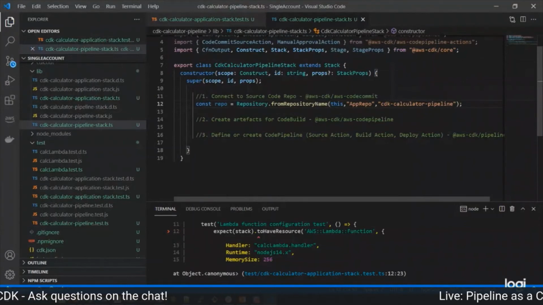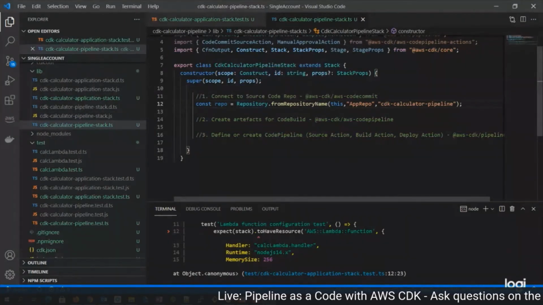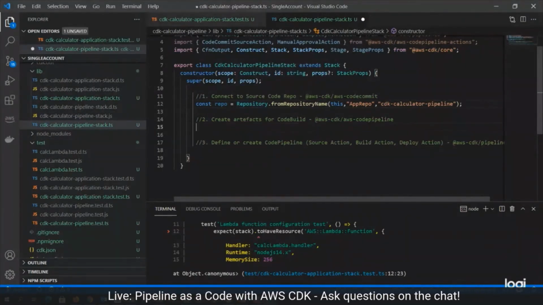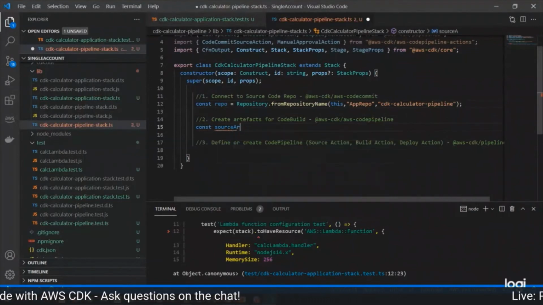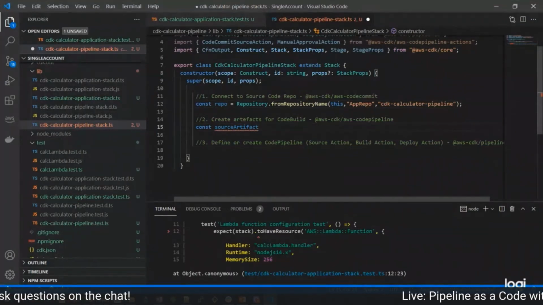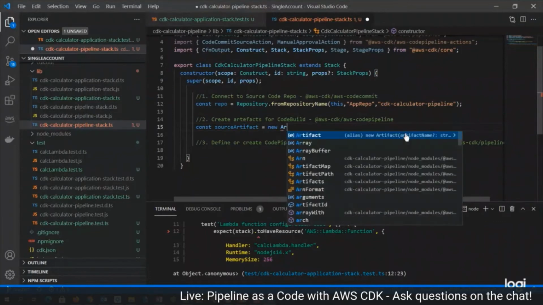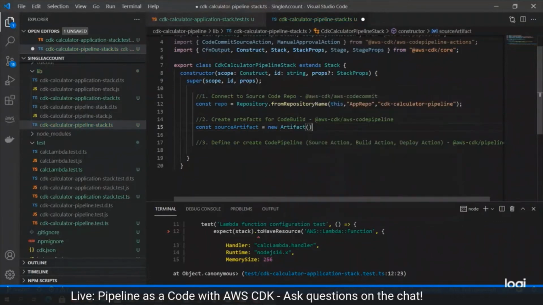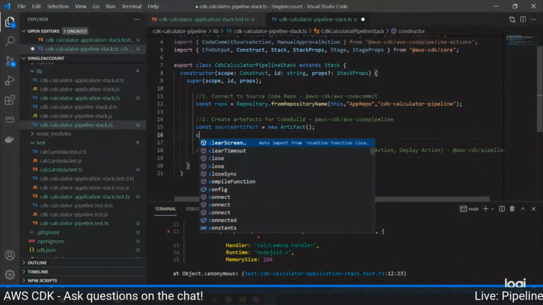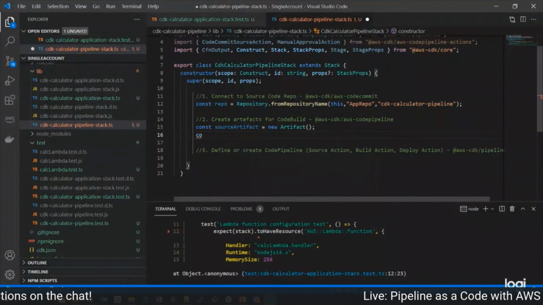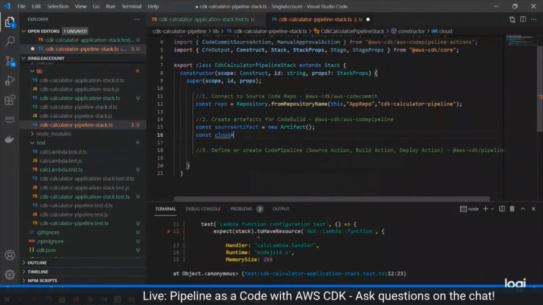Next thing I'll be creating is a couple of artifacts, or S3 buckets, for me to use as part of the pipeline. And again, I'm using a slightly older version of the CodePipeline construct. If you use the latest one, you don't have to create these artifacts. They automatically get created by the pipeline itself. Now, the source artifact is required for CodePipeline. Once it connects to your CodeCommit repository, it downloads the source code there so that it can use it for building as part of the build stage.